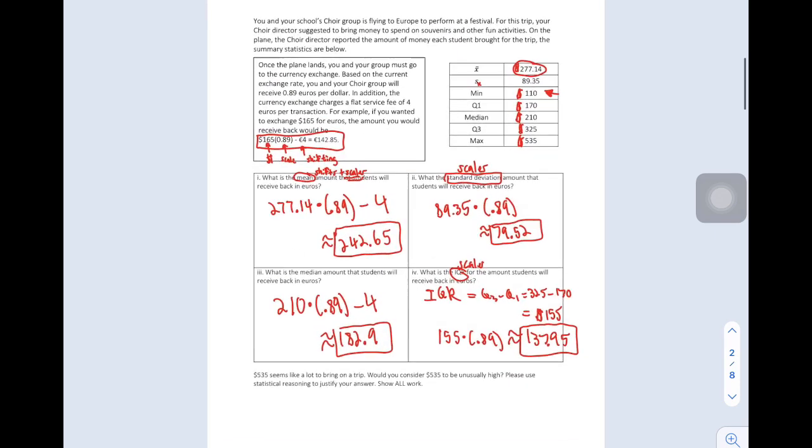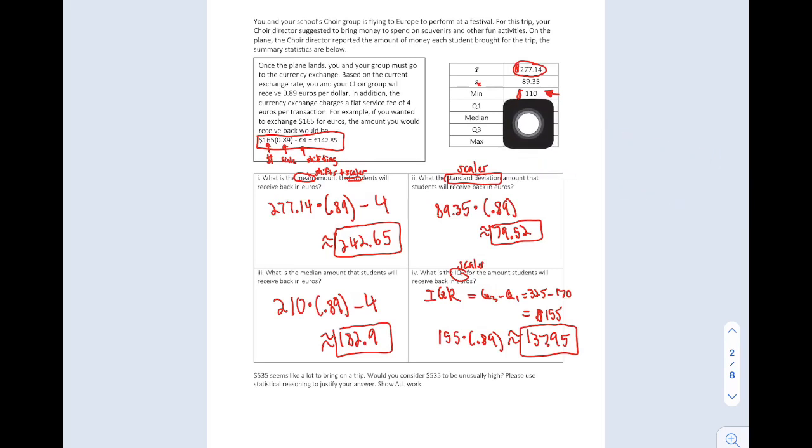All right, that covers that example. I know I went pretty quickly there, but again, this should be a review from today's notes. Mainly, when we're talking about shifting data, that means adding or subtracting some value. When you shift data, that affects measurements of position, like the mean, the median, Q1, Q3, the maximum, the minimum. When you multiply the entire data set, like here where we multiplied by 0.89, that affects everything: the standard deviation, the mean, the minimum. So scaling is a lot easier because that affects everything. Shifting, you just have to remember, does not affect measurements of spread. So IQR and standard deviation.